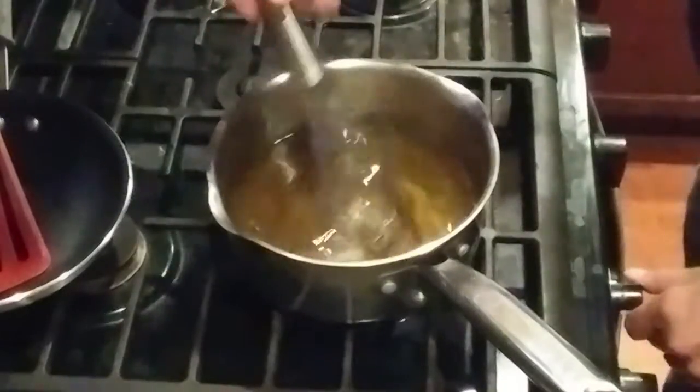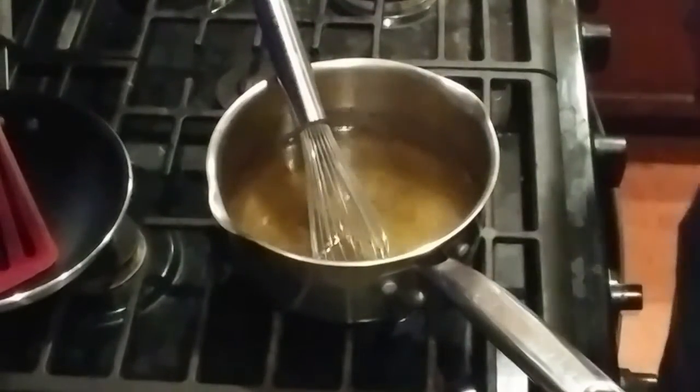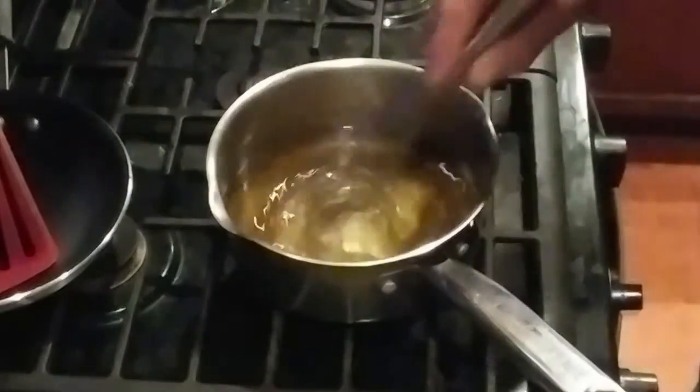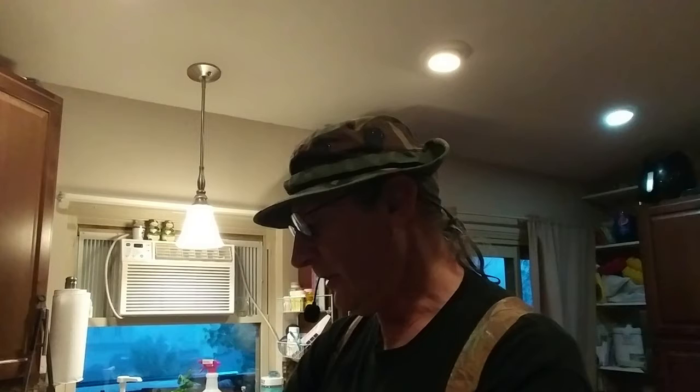Got this warming up on here. It should come to a boil pretty soon. We'll let it simmer for 10 minutes and then let it cool down. I'm going to pour it over our veggies and put that in the fridge and let it cool overnight. Years ago I used to cut logs for a living — lumber jacking. I've got about five minutes left on this dressing. My skills are pretty well known around the country, so they called me down in the southwest and said, hey, want to come help us clear cut the Mojave Forest? Oh my God, it's crazy. When this is done, I'll let it cool, pour it over the veggies, stick it in the fridge, and tomorrow we'll give it a little tossing and serve it up in bowls. This is going to be good stuff. I'll see you guys tomorrow when this is all done.